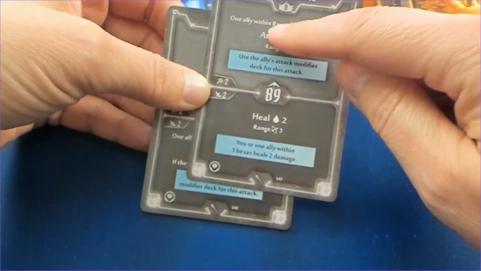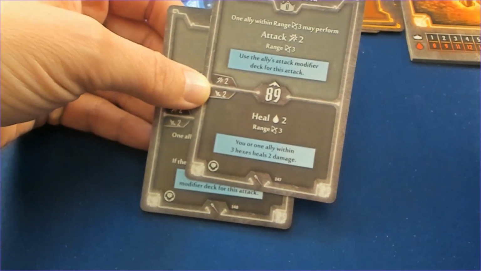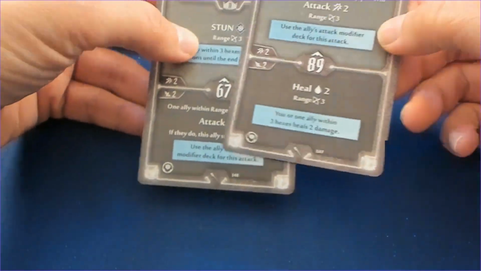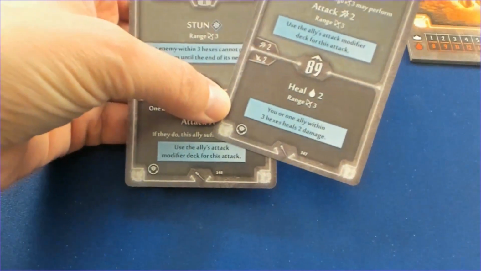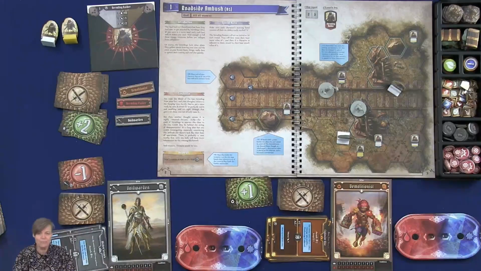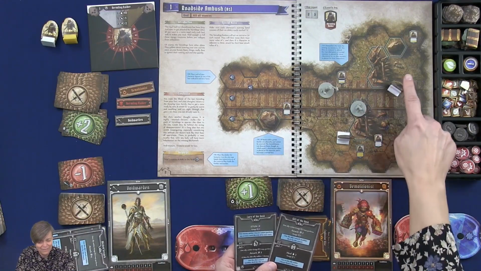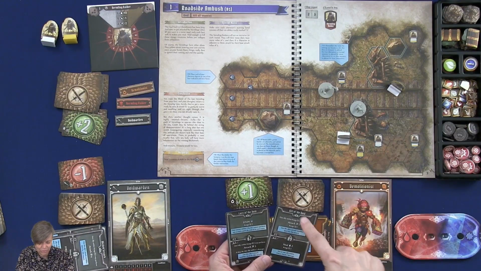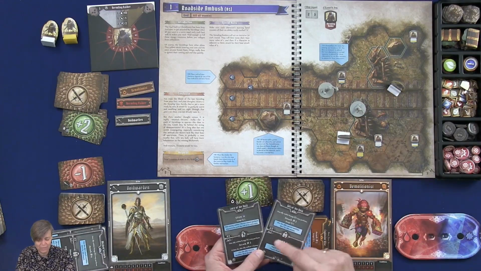They could have performed an attack 2 on a range 3, so they could have attacked this one or this one. But instead we're going to heal them. We're going to stun one of them and heal the other. So I can only stun this one. Oh, I'm pointing to the board and you can't see me. But this one is 2 away, and this one is 2 away. So I could have used the top part here, and they could have attacked one of these. But I'm going to use the bottom part of this card.